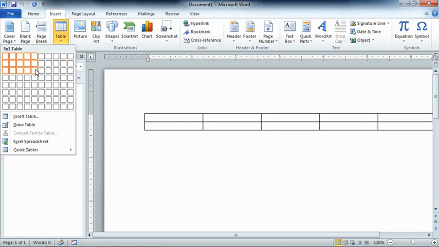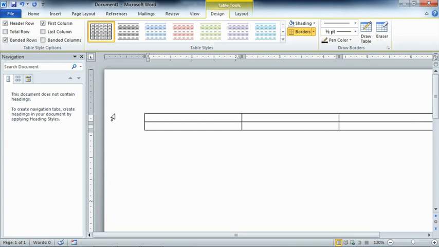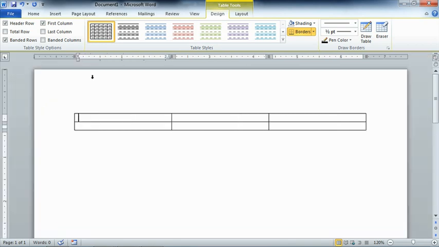And because of our wonderful live preview, you can see that even though I'm not holding any buttons on my mouse, I'm just moving it, it's showing me what that table is going to look like on my document. What we can do is simply figure out what size we want. In this case, maybe we'll do 3 columns by 2 rows. Once we get our mouse where we need it to be, simply click. Then we can see over on our document that we have this particular table created. Now we're not using this Find panel or the Navigation panel for this particular part, so let's go ahead and close that out, and that will allow us to see the entire width of the document.